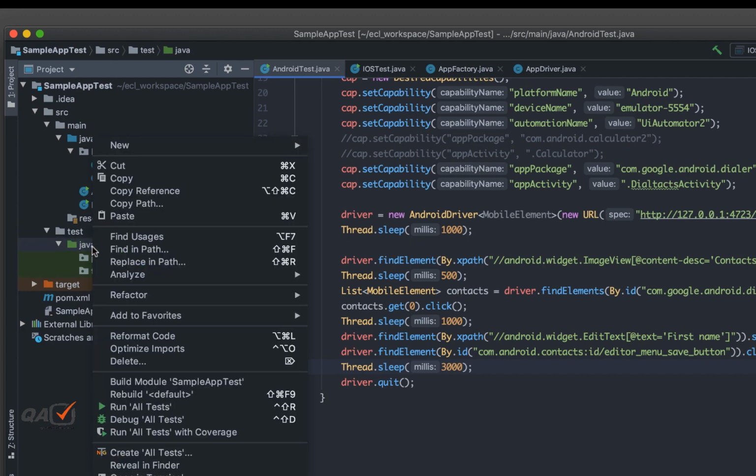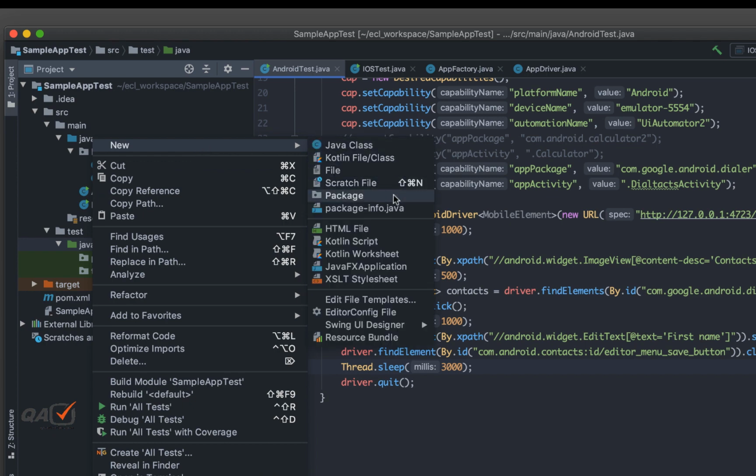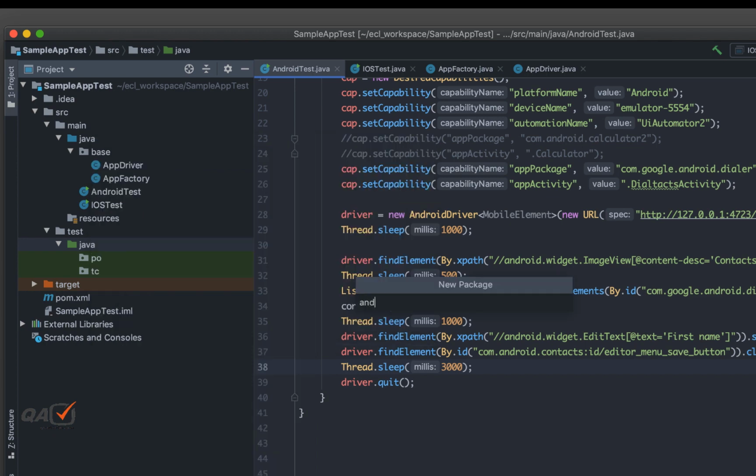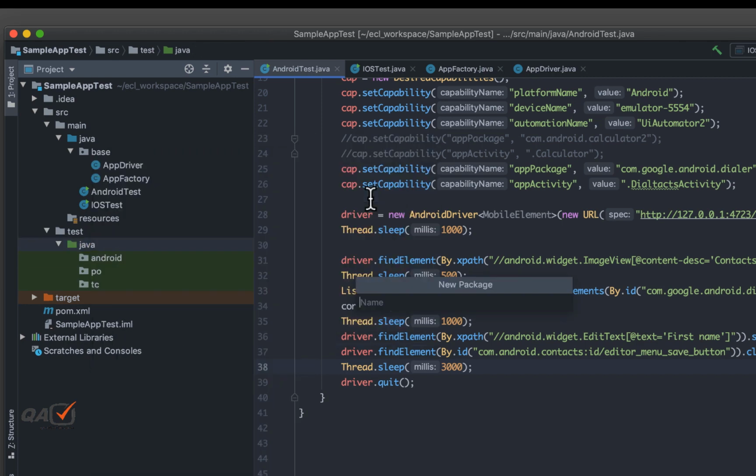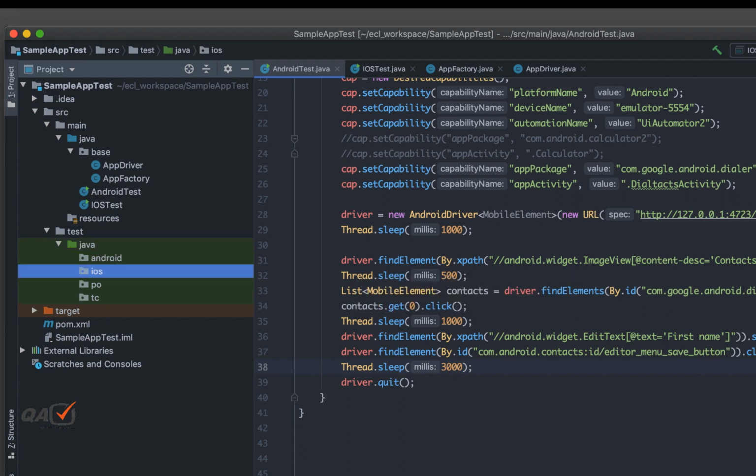Okay, so here what I can do, I can even create another package and I can say this one is Android. Okay, and I can create another package as iOS as well. The reason why I'm making it as two different packages is because the application that you're going to test, whether it is for your own real applications that you are going to automate in your organization, or for practice, the Android and iOS will be different in the way we are identifying that, and this has been already discussed in one of our previous sessions.